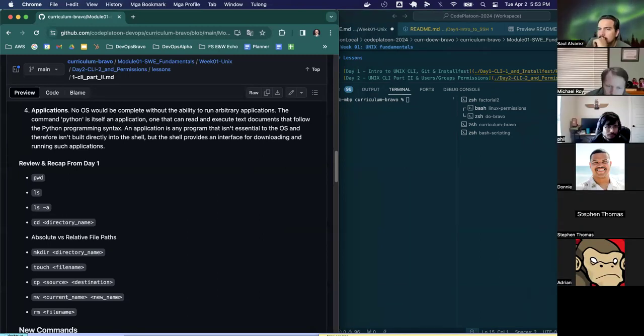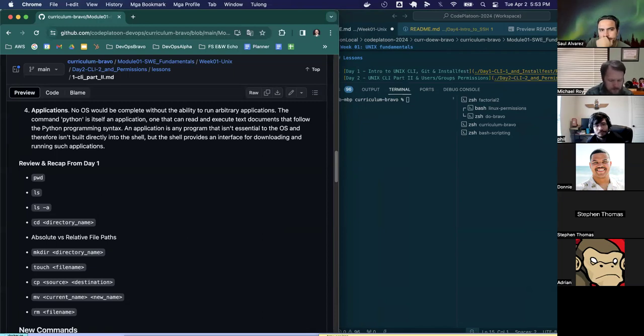Absolute versus relative paths, which I did ask yesterday, but let's have it again. Relative, use a period, search for that file name in whatever current directory you're in. And then absolute won't have the period, and you will have to put in the full path coming from the root. Right on. Exactly.